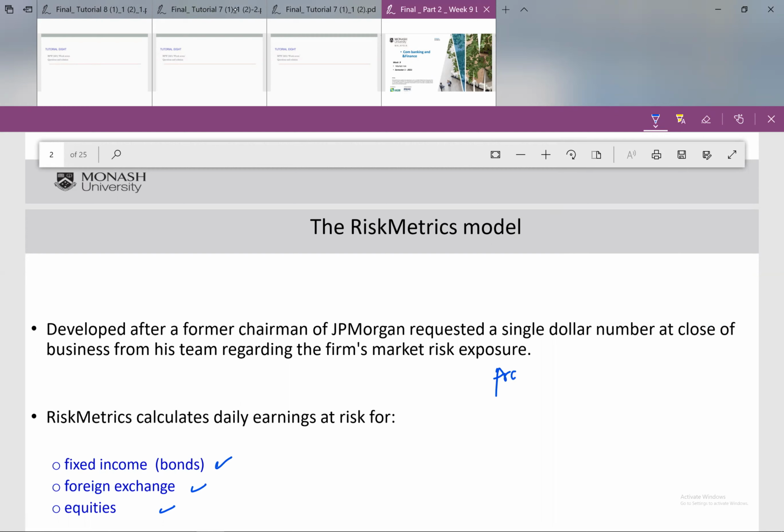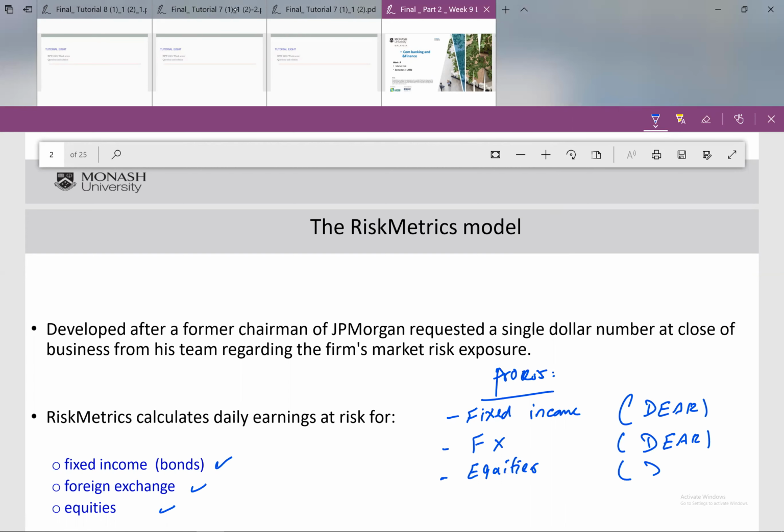If you want to calculate the risk for all those items in the trading book, first you will calculate fixed income, and you will create something called the DEaR for fixed income, which is daily earning at risk. Number two, we will do it for the foreign exchange and calculate its DEaR. Then later on we will calculate the equities, and we'll have a DEaR also. And we'll combine all of those in what we'll call the risk matrix. Now, remember, the risk matrix is actually the aggregate DEaR of all those three.